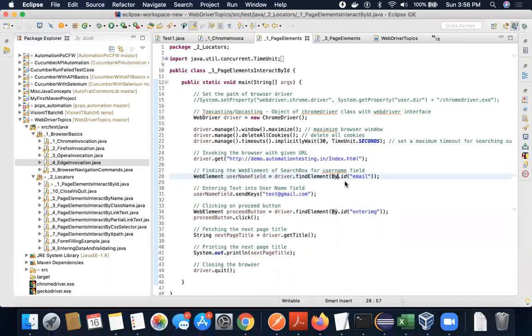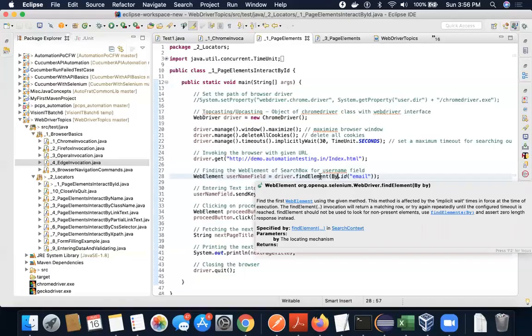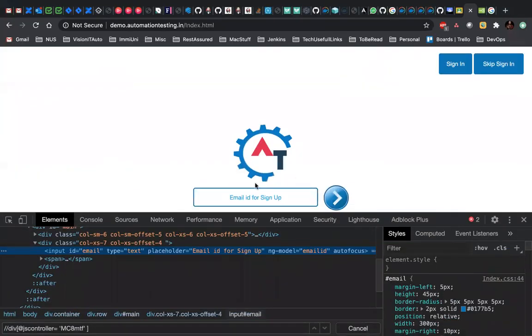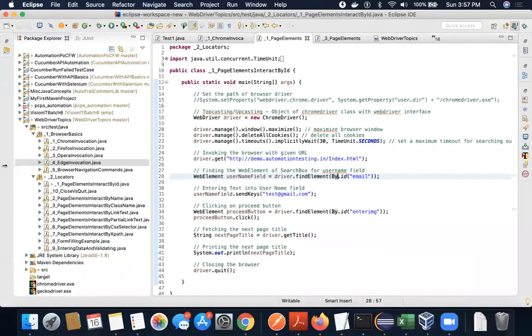XPaths provide you a lot of good mechanisms and ways to identify an element uniquely. And that is why XPath is the most important concept in Selenium. If you go to a Selenium interview, they will ask you about writing XPaths and the various methods available inside XPath which you could make use of to identify elements. That we will cover in the XPath sessions later. But for now, you have to learn only this much, so that you can interact with the page and enter values and so on. Okay, so I'll go back.